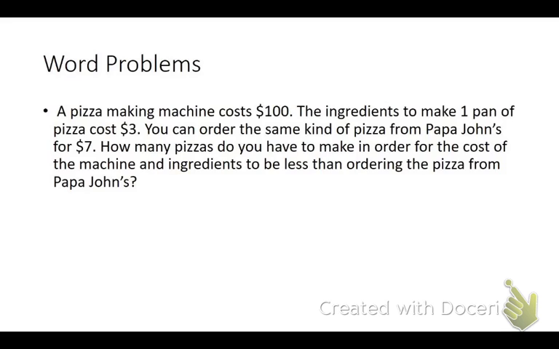So the first thing we have to figure out is, is it an equation or an inequality? It's an inequality. How do you know that? Less than. I'm forming a comparison between buying the machine and making it myself or just ordering the pizza from Papa John's and avoiding the hassle of cooking, right? So I have 2 options here. Option 1, make your own. That's MYO, I just abbreviated make your own. So what costs are involved if I want to make my own pizza?